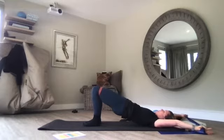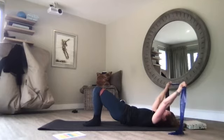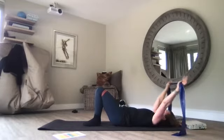Then tuck in your pelvis, C-curve your spine. Keep those arms lengthened over your head or up to the ceiling. And roll up every single vertebra onto the mat. And then come into your crunch.